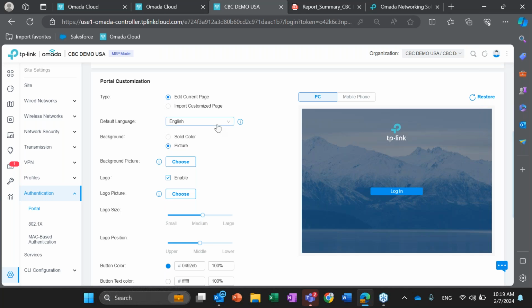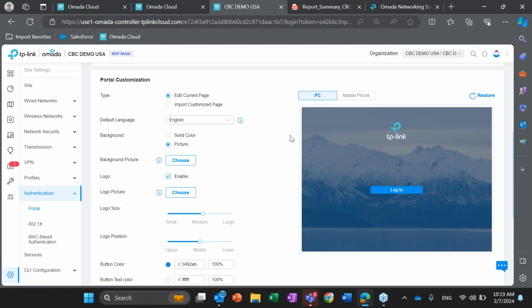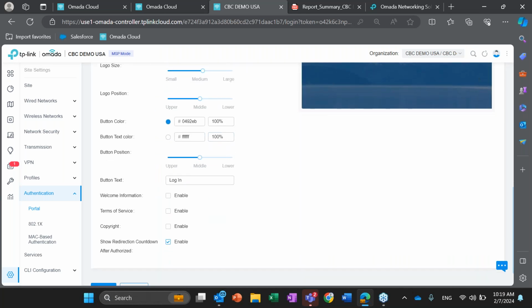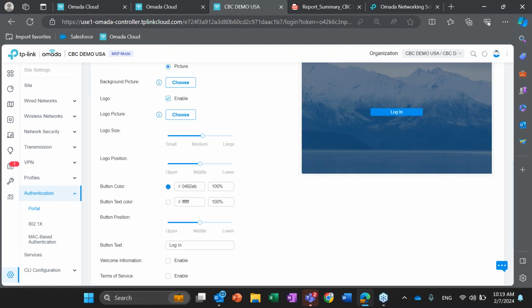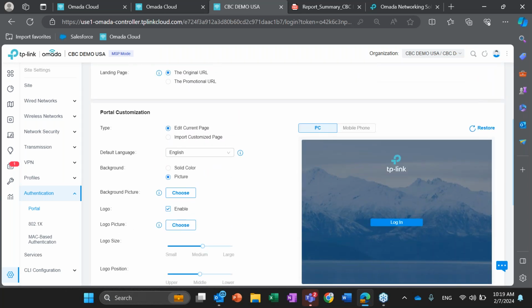So when you come into portal customization, this is the standard. You can choose a picture, add the logo, position it, etc. There are many things that you can enter here, including their terms of service. And this is one of the biggest places where you can charge a fee to have this monthly for the customer. But what's interesting is you make money on this twice, right? One is charging the client to run their captive portal for them.